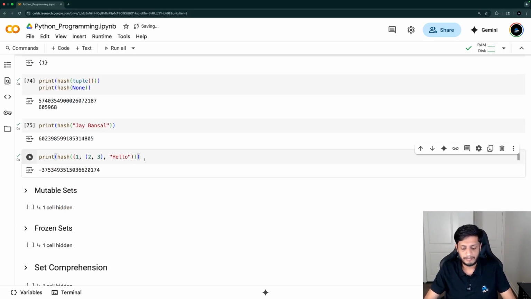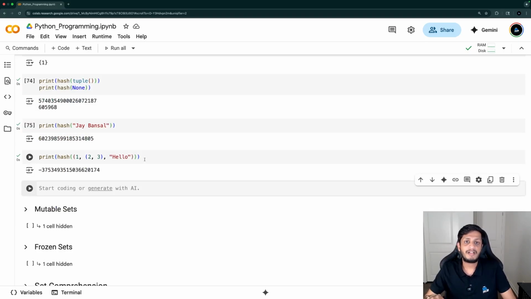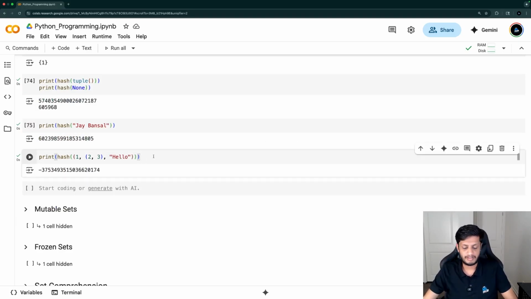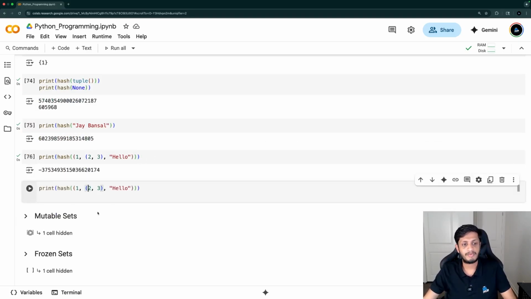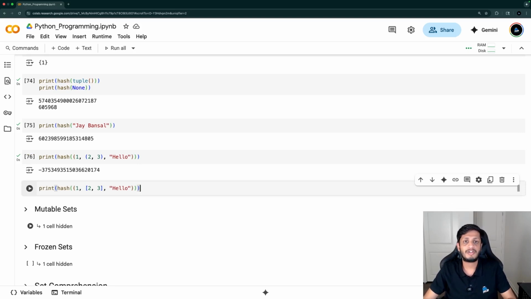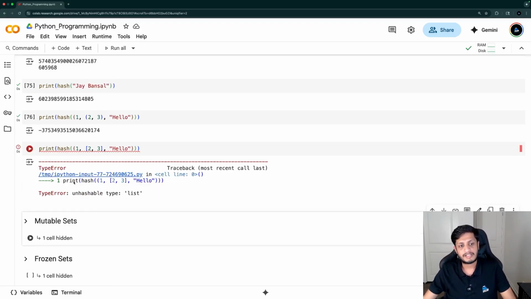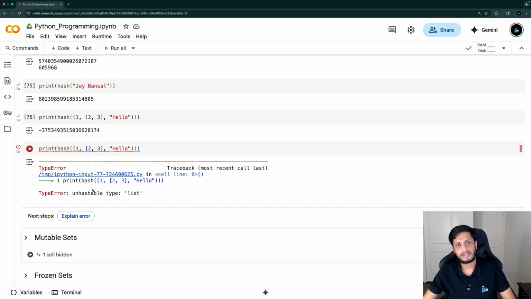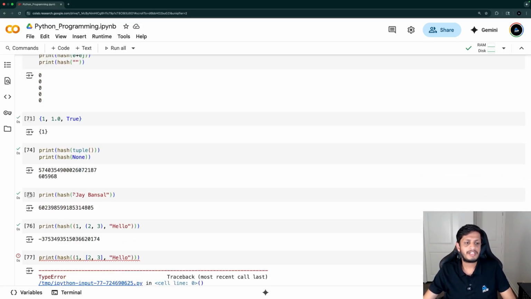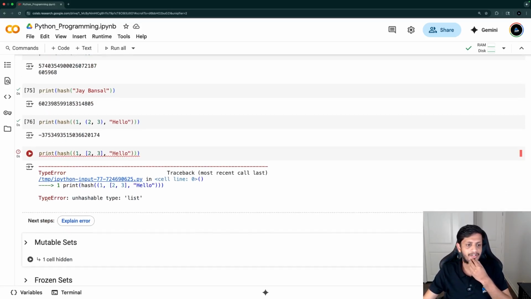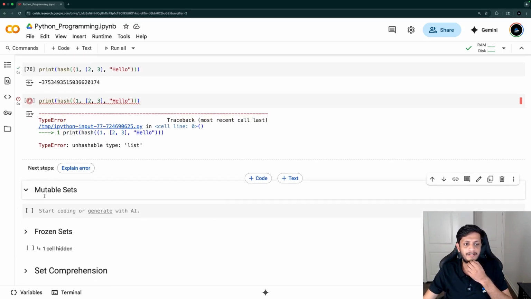But if a tuple contains a mutable object, let's say a list, then it will not be hashable. Now it will give an error because inside this tuple you have a list and this is not allowed. So you can use the hash function to check the hash values of different objects, and this is how it happens.